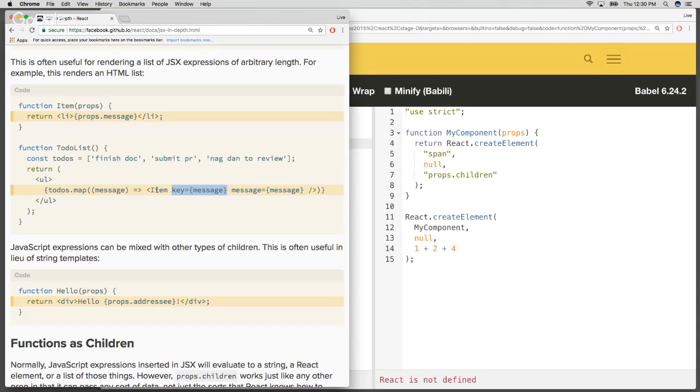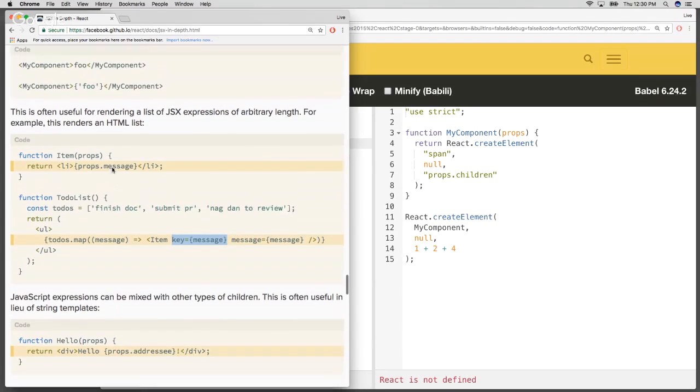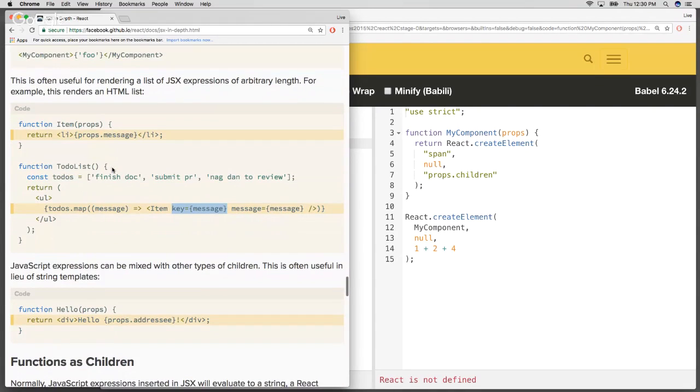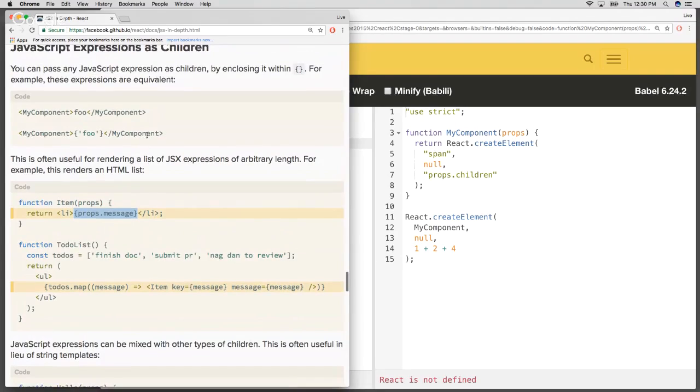Anyway, coming back to it, they're saying expressions are useful inside a React component to dynamically put values in it.